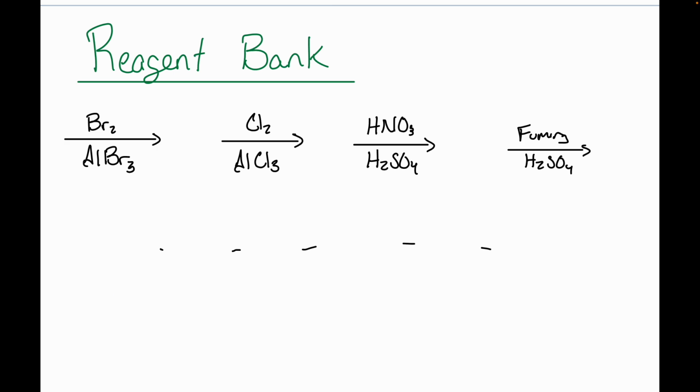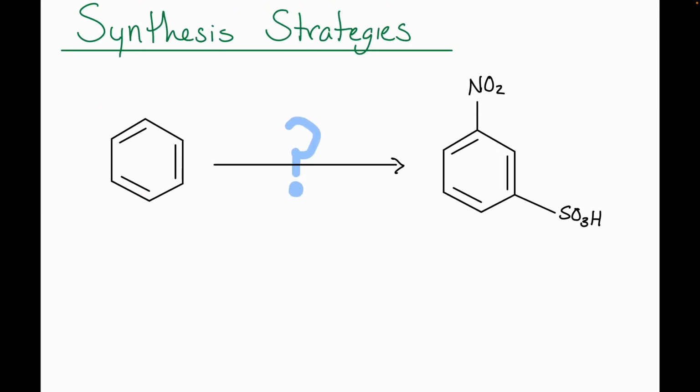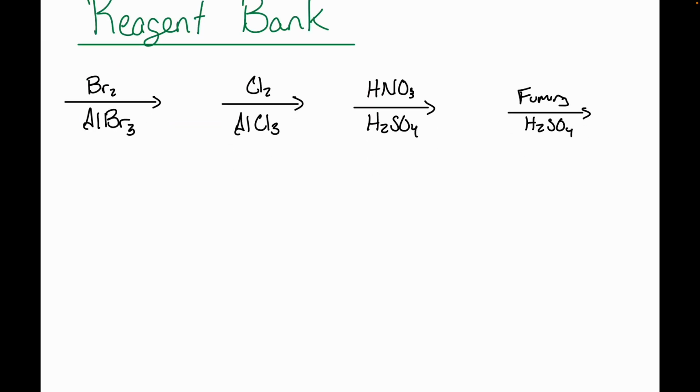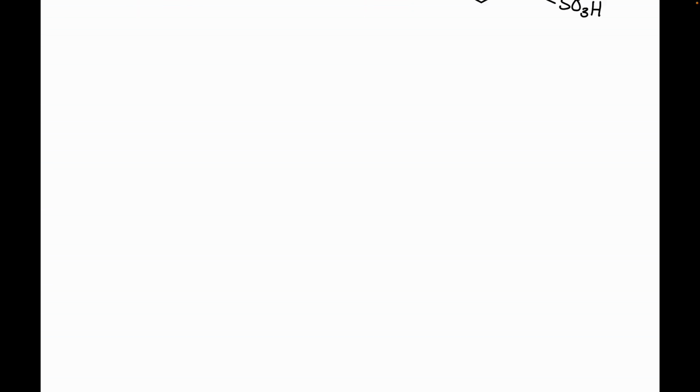And I would use my reagent bank to try to do those problems, right? If I can do my homework problems with just the reagent bank, not having to use that full cheat sheet, that means I'm good to go for the exam. That means that I can spot what each one of these are supposed to do without having to cheat, okay? So, well, you can create the rest of your reagent bank using those other reactions from our wheel. Let's stick with these four right now and see if we can't match with our problem. Okay, I'll just drag that up there actually.